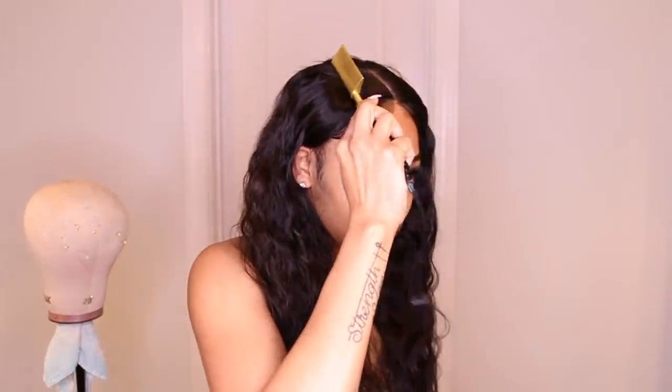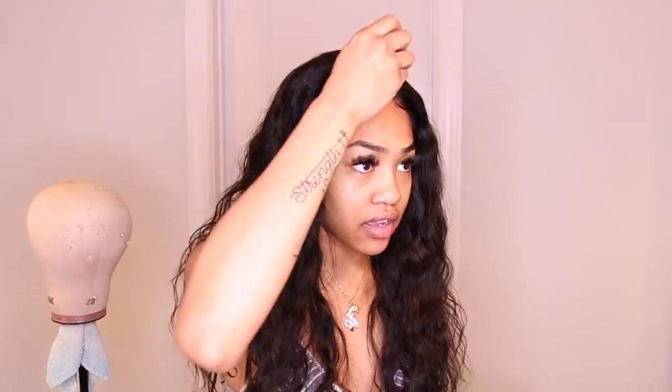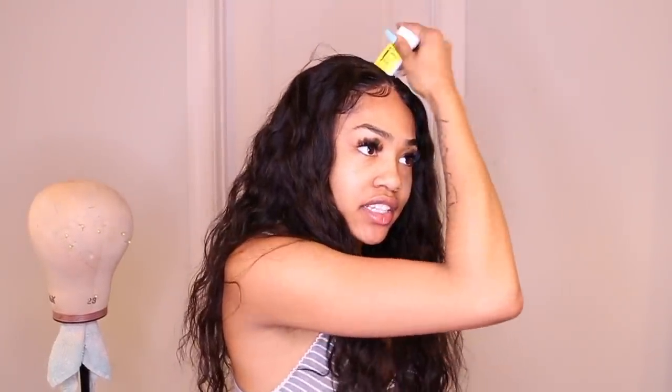I still need to get this flat, so there's still more to do. But I can see it coming together which I'm really happy about. I just finished doing the edges. Now I need to get my hot comb. I got this like glue stick for hair so it doesn't stick up — I'm gonna rub a whole bunch of it on the hair to make sure it stays flat.